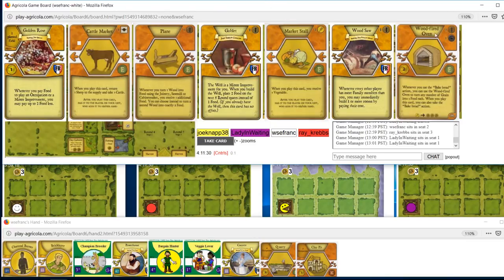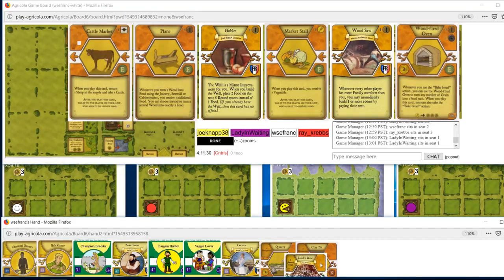Okay, so I see Wood Fired Oven here. Wood Fired Oven triggers the Charcoal Burner. I don't particularly have a reason to build it myself because I have no grain income, so I'm not going to have any baking this game. So, Golden Rose, I think, is a better card.